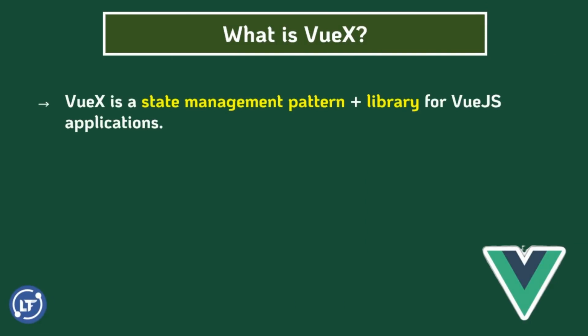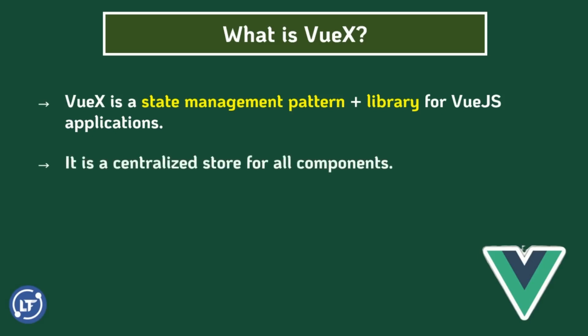Think of VueX as something like Redux, the way we have Redux for any other application or framework such as React. Now, it is a centralized store for all components. So VueX essentially acts as a central store for all of your component data, where you can retrieve from any component whenever necessary.